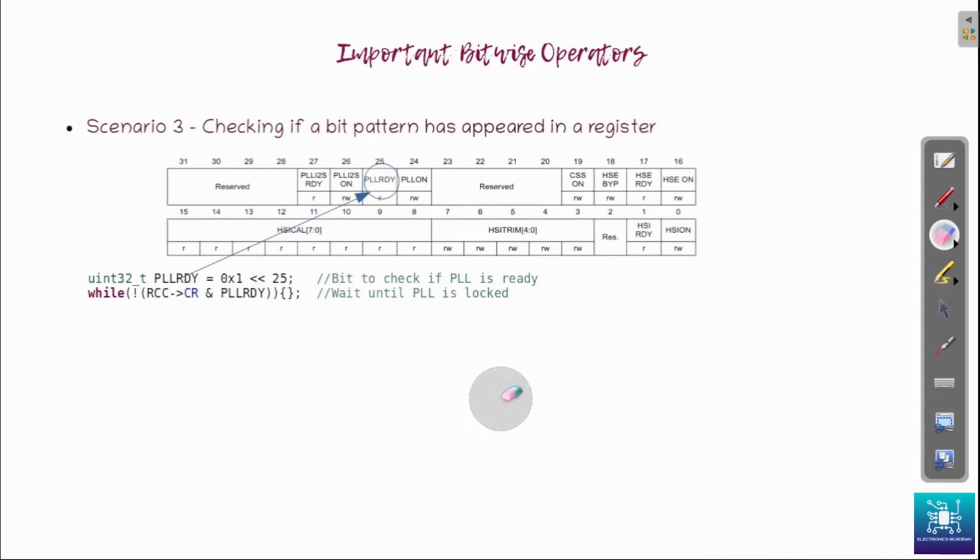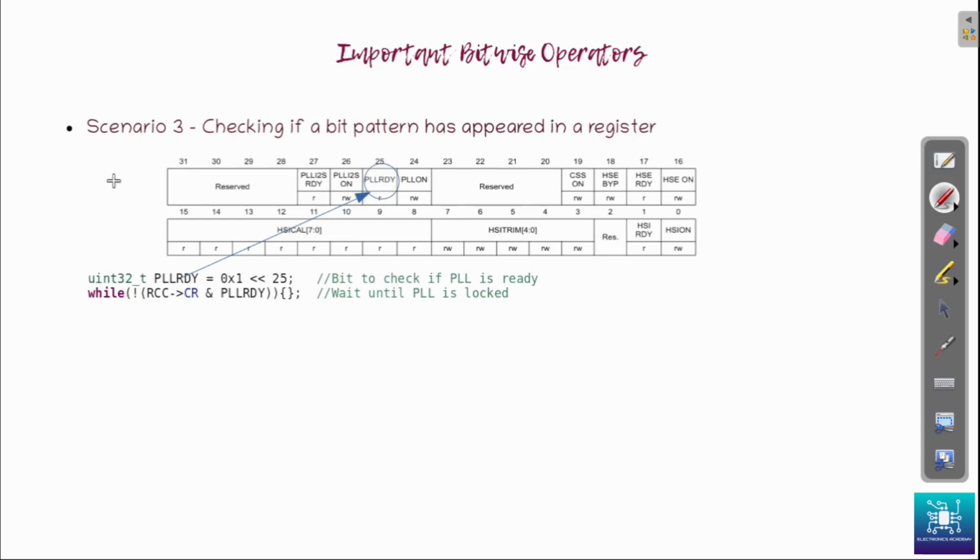So now another important operation is checking whether a bit is set or cleared in a particular bit position in a register.